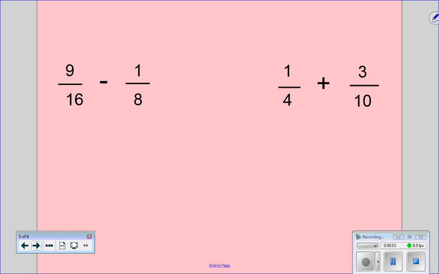Okay, let's talk about the next one. What did you use for denominator? There's a few things I know people probably used in here. What did you use, McKenna? So you did 20. Anybody use 40? Okay. So regardless of what she gets for an answer, you should probably get the same thing. So then it was 5 over 20, and then 6 over 20. So what did you have for an answer then?